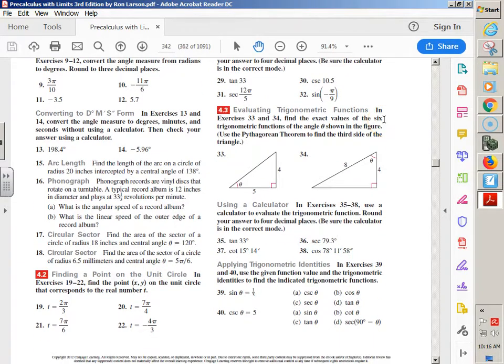In 4.3, we had triangles. With triangles, remember, they could ask you to solve, but they might only give you 2 sides. How can we always find the third missing side of a right triangle? Yeah, there you go, the Pythagorean theorem. It's super easy: a squared plus b squared is c squared, right? So remember, you can always find that third side.